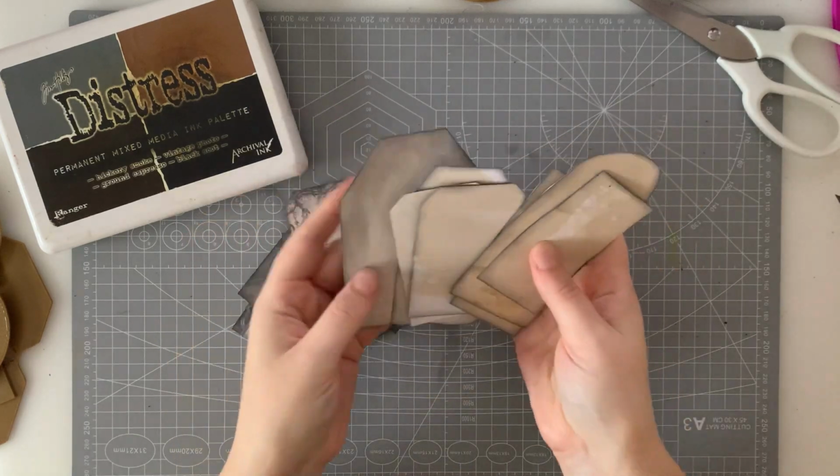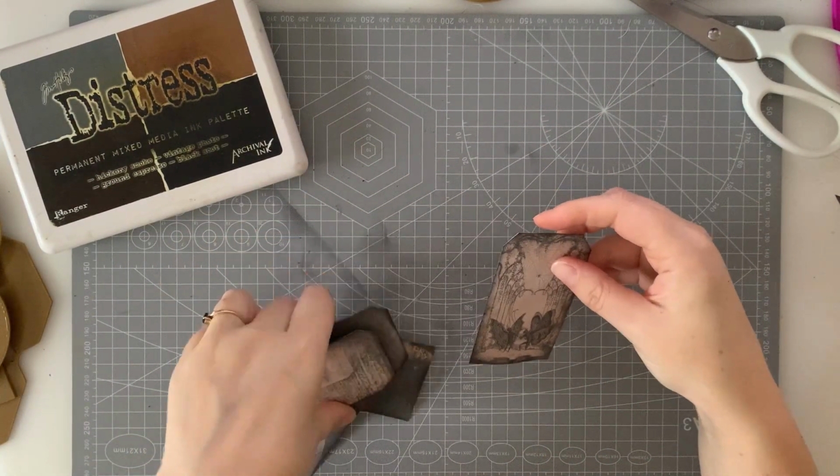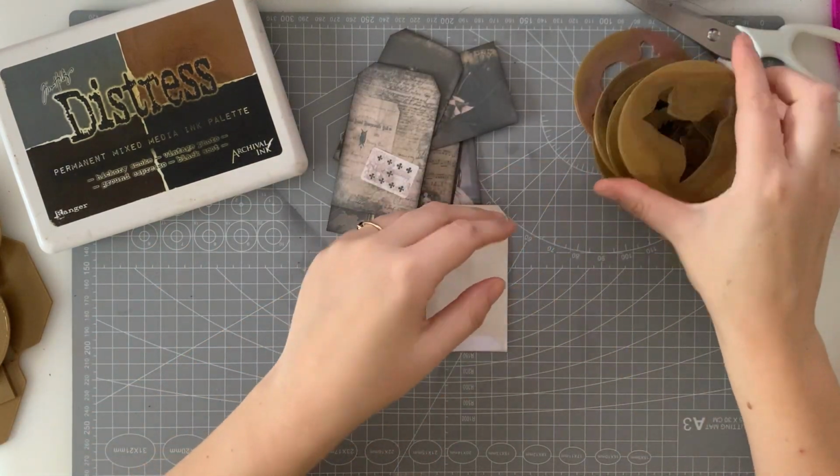So these ones are all the ones that were backed, and I just inked on the back as well, just to give it a bit of colour to the back, so it's not just coffee dyed.